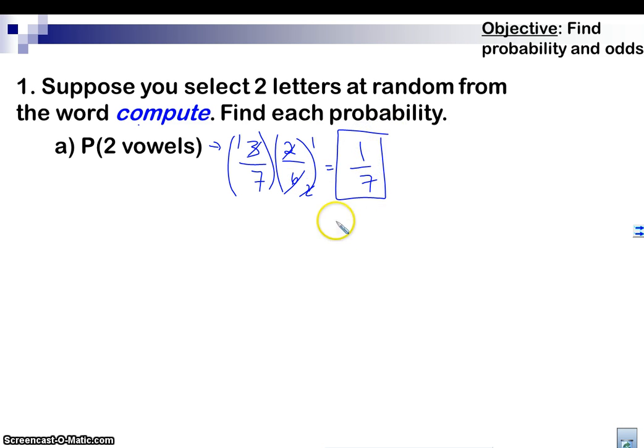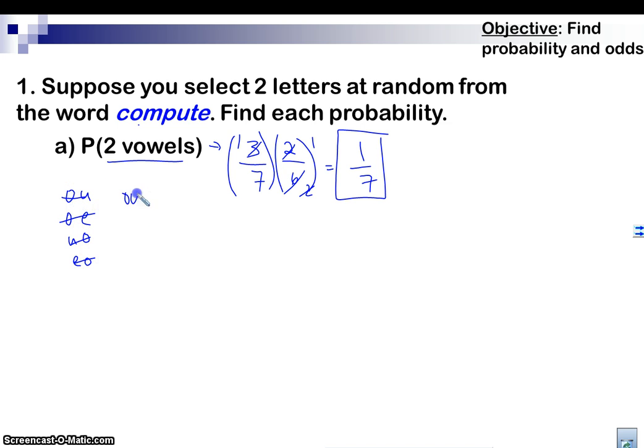Well, we're talking here that we don't care what order these are in, that we get these vowels. And if this was a more complicated problem, we wouldn't be able to do this easy dependent probability that we did. What we would need to do is take the total number of ways of getting 2 vowels. So like O, U, and O, E. Hold on. O, U and U, O are the same thing, right? And E, O, these are all the same. So I got repeats, right?